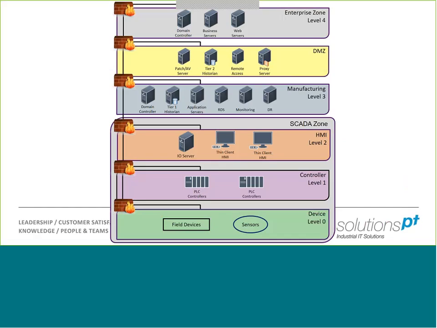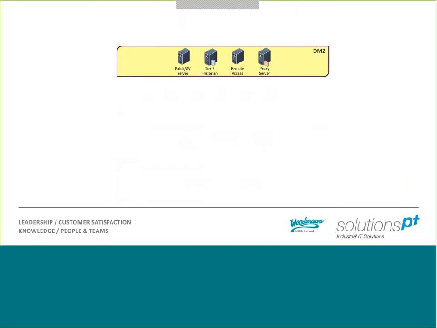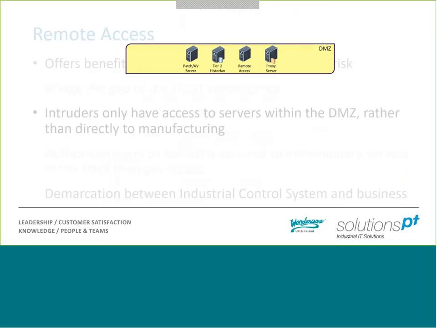So what we did here was introduce a very high-level architecture. Everybody's systems are different. This is a high-level best practice approach. Really what we're looking at here is initiating the communication and conversation. The idea is that you cannot go from the enterprise to the manufacturing layer without that demilitarized zone in the middle there. So we're just going to focus in on this element here.